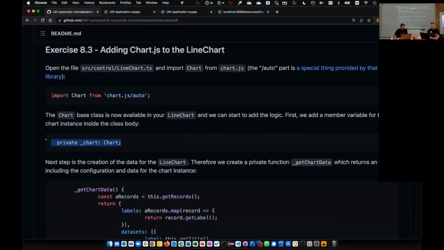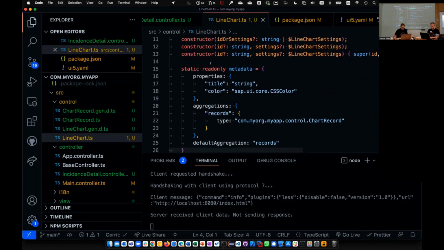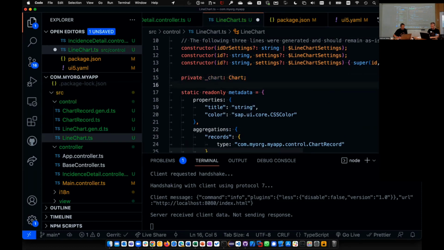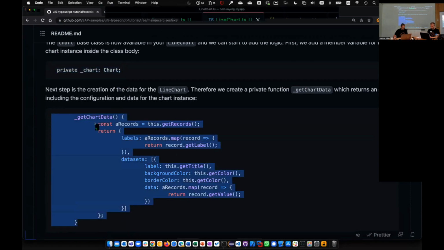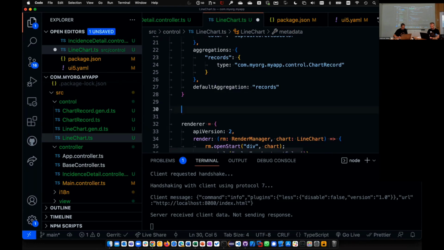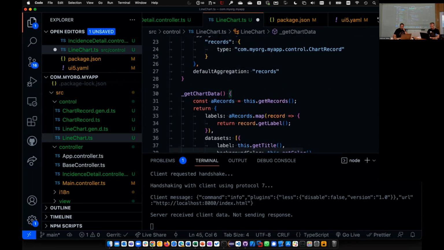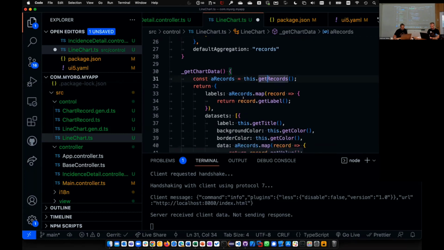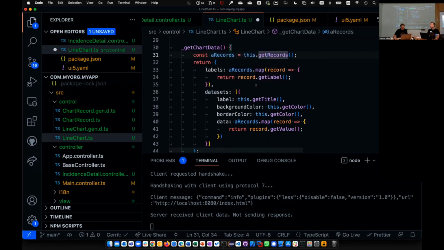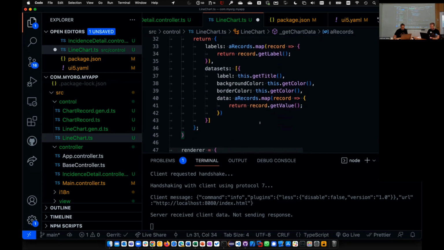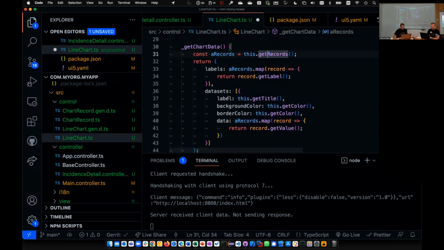So now let's edit quickly. So do the coding part. We have a private member for that, to keep the reference to the chart. And then we need a function to create the chart data. So I just briefly explain it after putting it inside. So having the chart data here, I iterate through the records, my elements here, and I create then an object, which is the data structure Chart.js expects, that we have labels, mapping here the labels from the records. And then the data sets are the data points from the records here. And then I also put the color inside, the background color and the border color, and the title to the label of the data set overall. So this is the object for Chart.js.